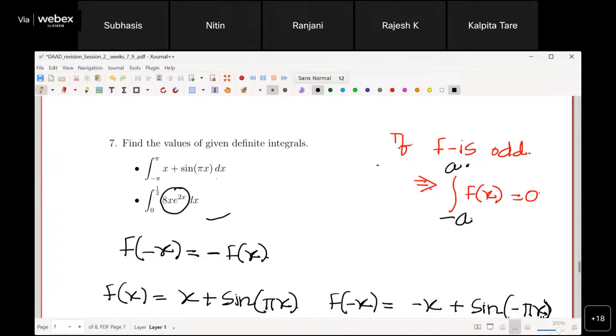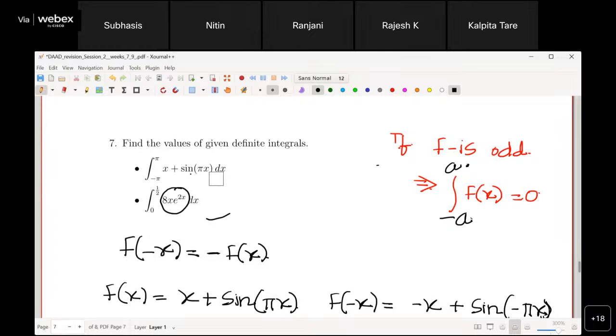And in the second question, it is not like that. That's why we are not going to check it. So you are correct. In the first question, when you have a form like this, and if you know that this function is odd, then you can easily compute the integration.